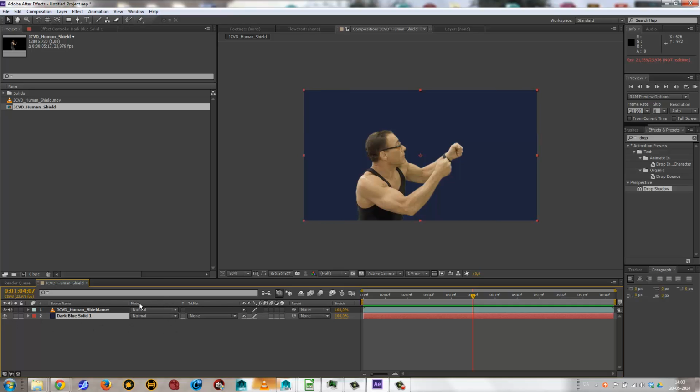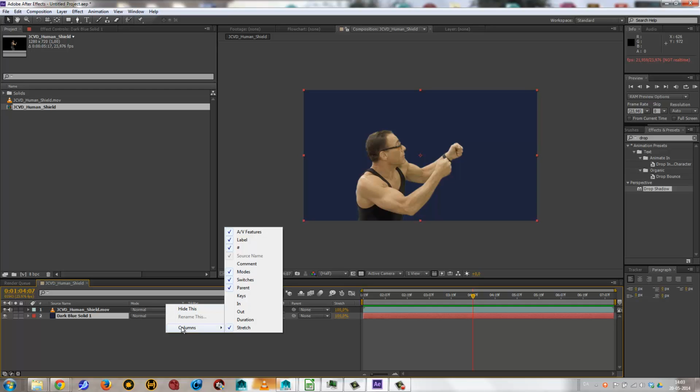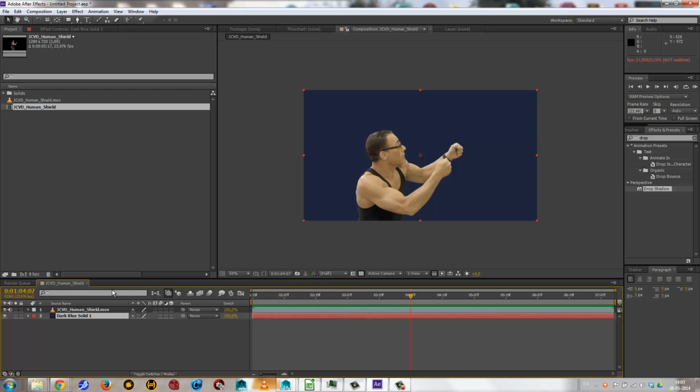So if you click some empty area here, you can see you get this thing called columns, and you can turn things on. I usually hold modes and switches and parent on because I like it, but you will probably have something that looks more like this when you start up.